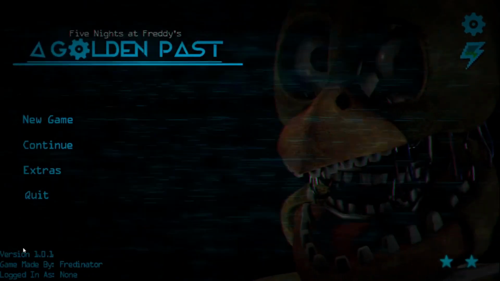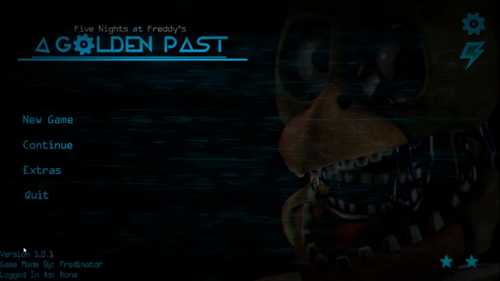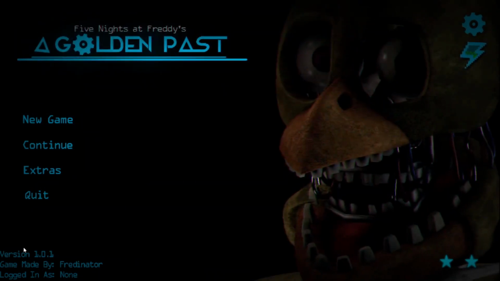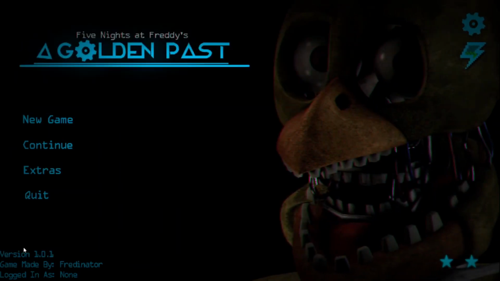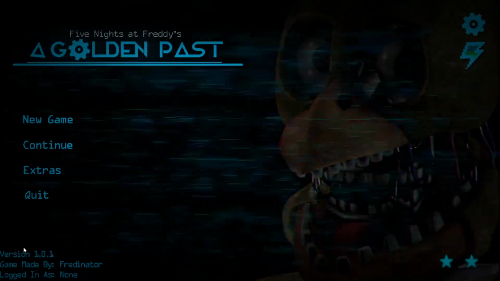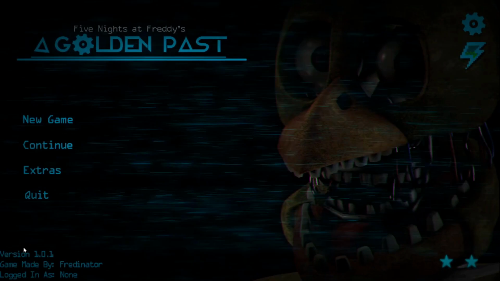I've tried to beat it, and I've done well. It's just that Foxy seems to kill you no matter what you do. It doesn't matter how many times you flash him or how fast you press that control button, he will kill you. And it also seems hard because I just don't get it.